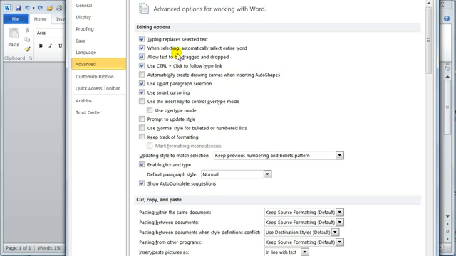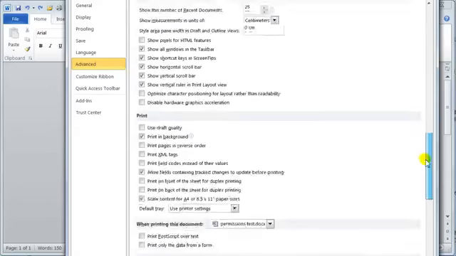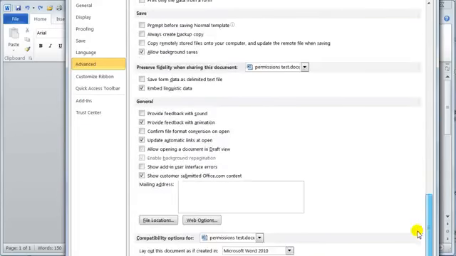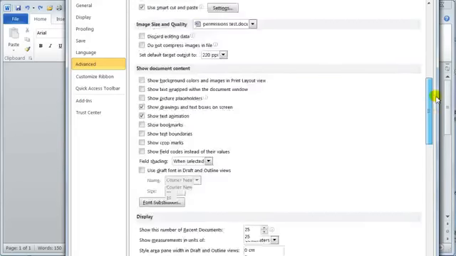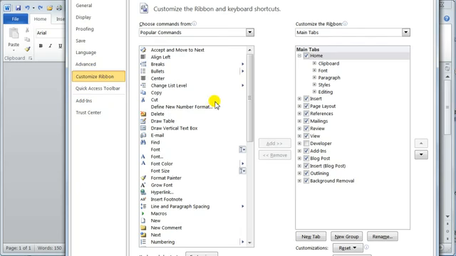You need to have a little look at it. These are straightforward. I'm not going to go through them all, guys, because there's way too many. Have a little look at how many there is. There's a couple of hundred, I would imagine. Never counted them, but there's a lot of them. So what you need to do, you need to come in here and have a little look through these options and say, yeah, I like that, no, I don't like that, and just turn them on and off. Where it says here, look, when selecting, automatically select the entire word. For me, I love that. Allow text to be dragged and dropped. I love that, but again, some people don't like it. But you just come in, put a tick in what you want, take a tick off if you don't like it.